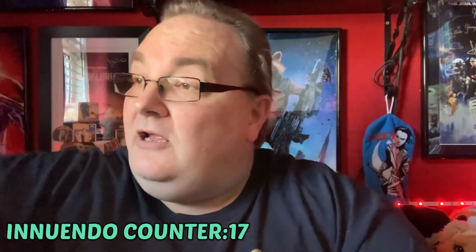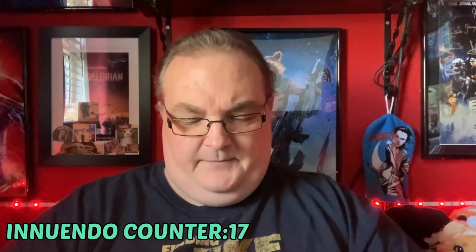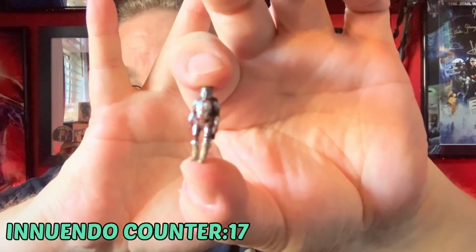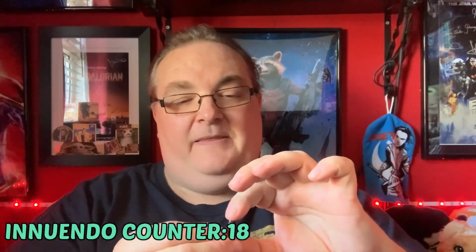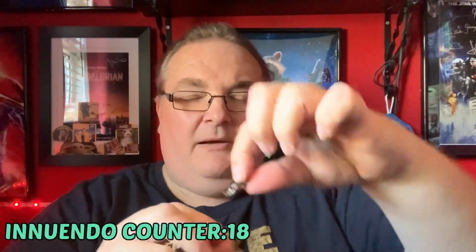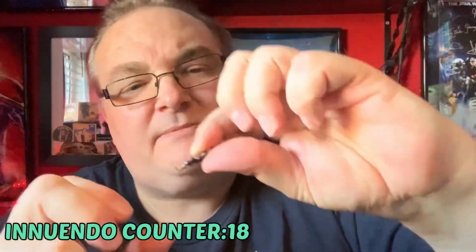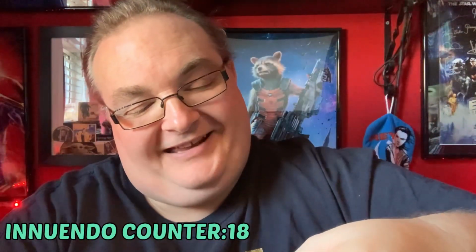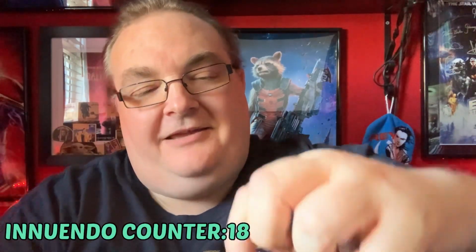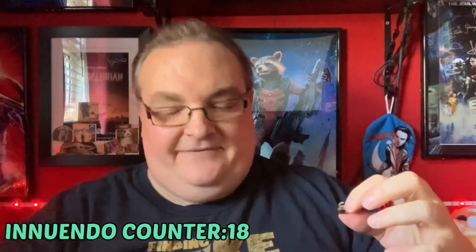Hang on a minute. I've got fat fingers and I'm dealing with stuff like this. I mean, holy crap, look how small that is. The backpack is rocket launchers. It's quite loose, actually. I don't know if his legs move. I don't know if they're supposed to move or if I'm just breaking them off. Oh, no, he does, I think. There he goes. So he's sitting down. Let's see if he can sit in there.